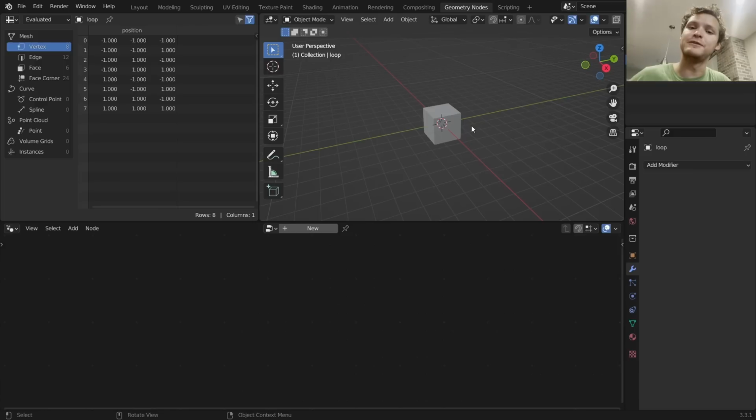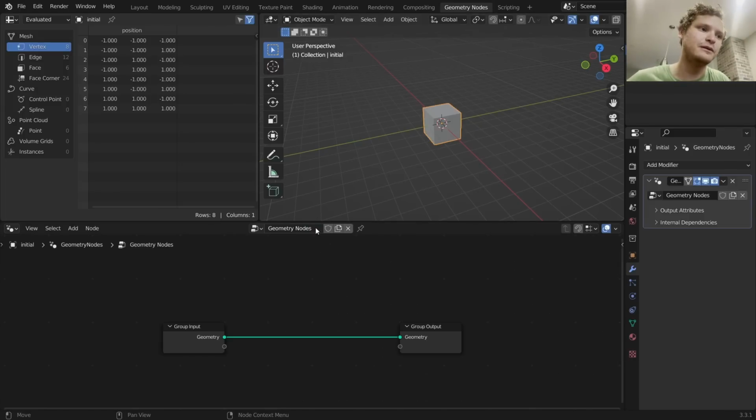The way that we're going to do a loop, and you can loop anything, do anything with a loop in geometry nodes, is we are going to send information to one object and then back to the other. And it's a circular dependency, but it takes a frame to update, and that creates the loop. Here's how you do it.